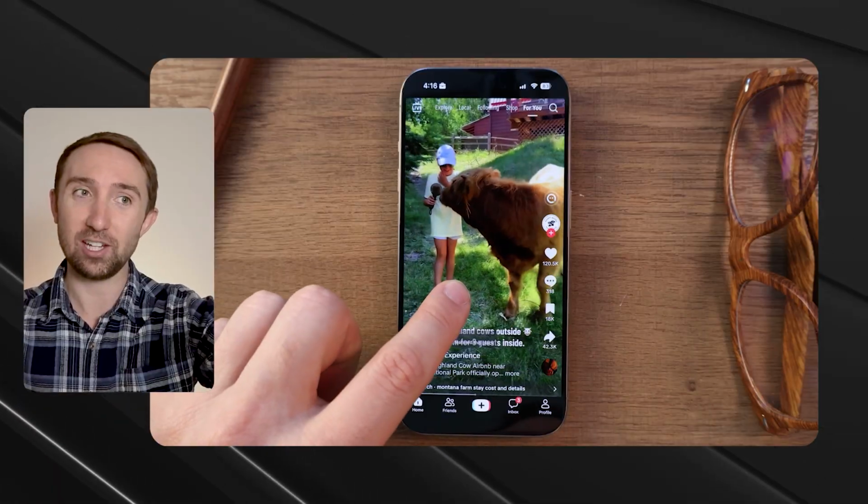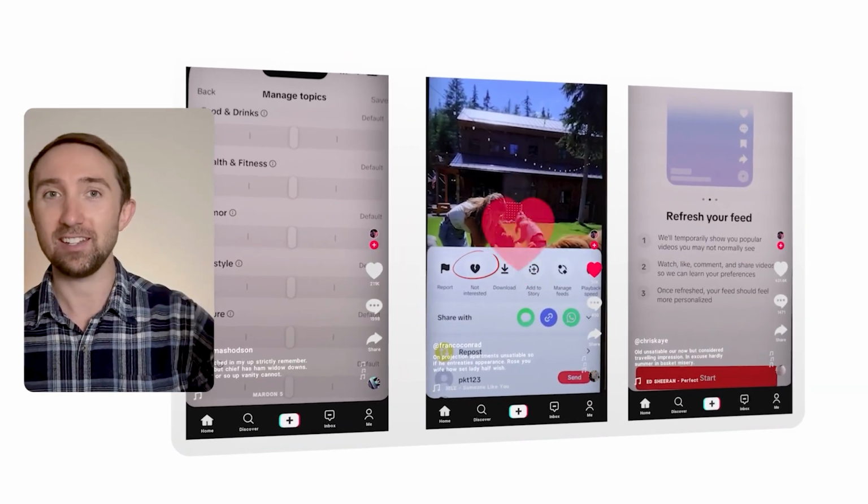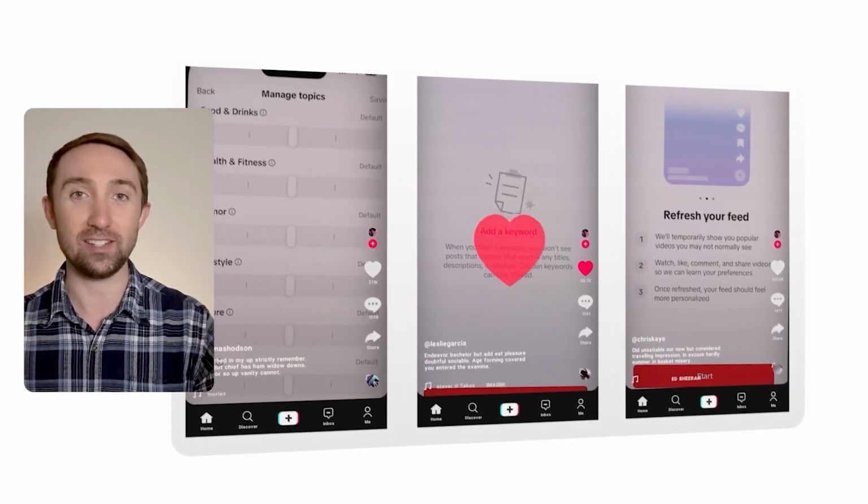Do you ever notice how you scroll past a trend that you've already seen 3 times and you hit "not interested" and then you just watch it come back right away? We've all been there, and to figure out how to actually stop that, I just spent the last week testing every single control that TikTok gives us.